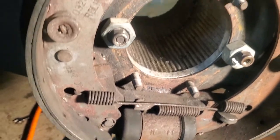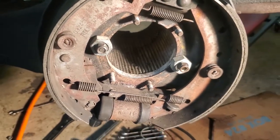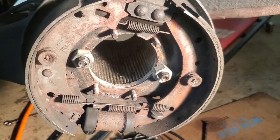But yeah, that's my little bit on brakes. As I said, I'm not doing a brake job on this car. I'm just going to keep that on. I'm taking the rear end off, so I'll post this video later on today.